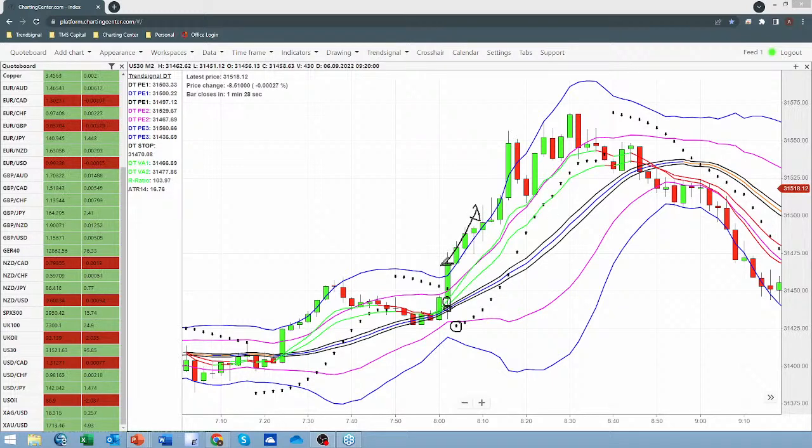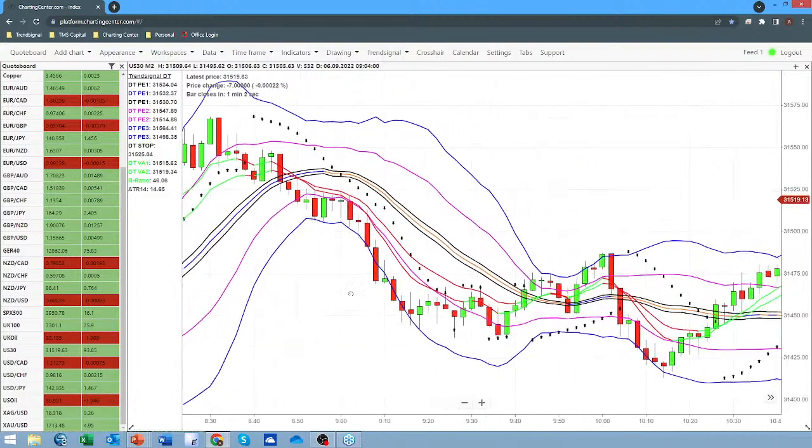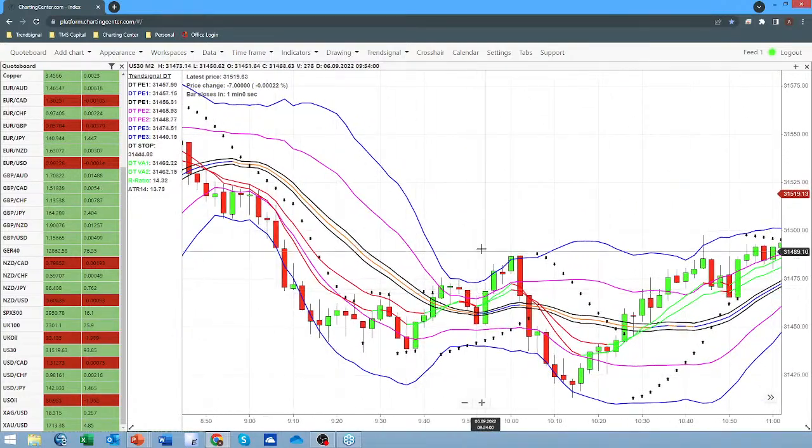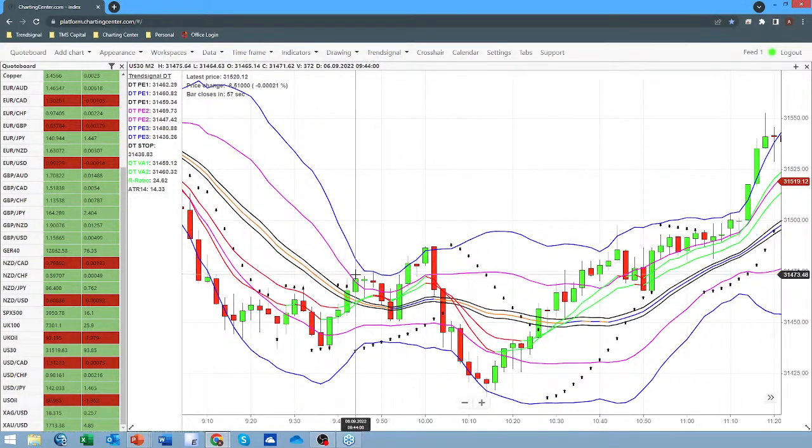And again, you could take your bite-sized target. A lot of our traders just like to get in and out, 30, 40 points, whatever it is. Something like the Dow, 30, 40 points is a good solid objective. But those that like to run trades and try and squeeze every drop out of them, then you've got the opportunity there, with the arrow to take a little bit more. The market then starts to break back down, but of course that longer term trend is up, so unfortunately not able to get on that move, but so be it. We're not going to get on every single trading opportunity, but what we do have is a few more trades that we can get our teeth into.